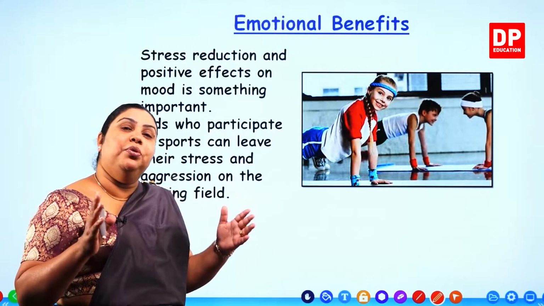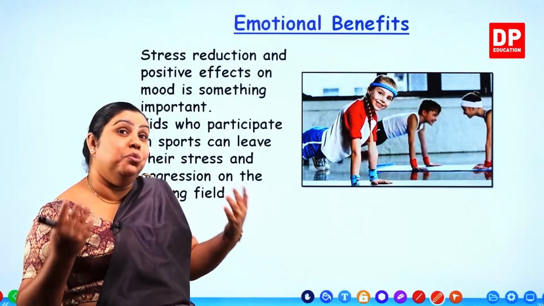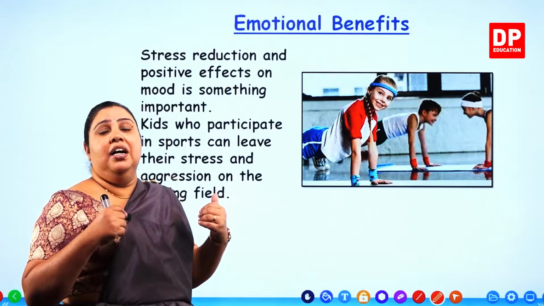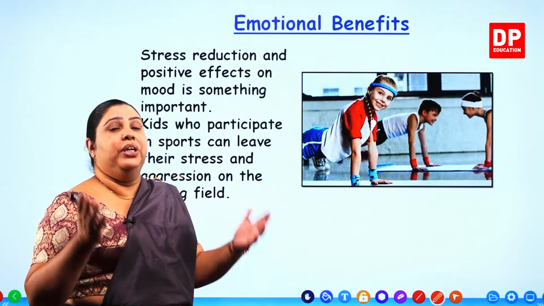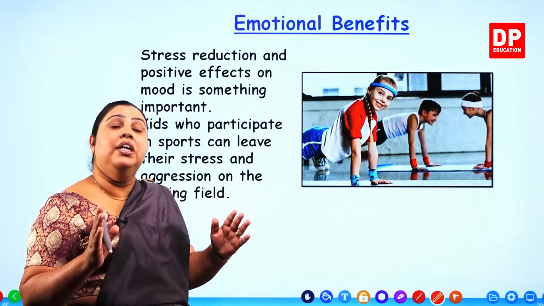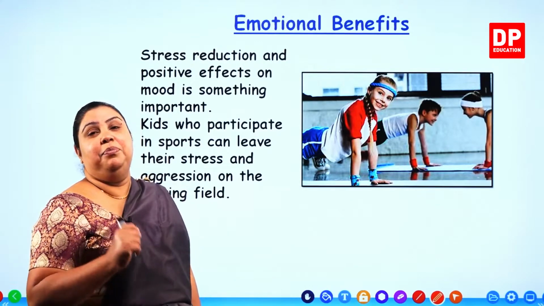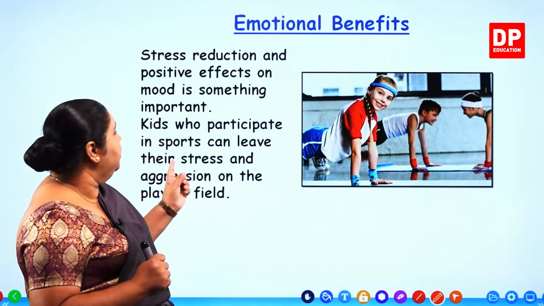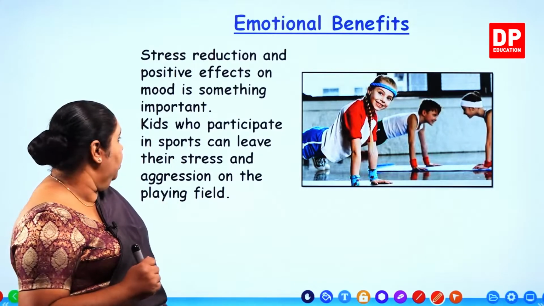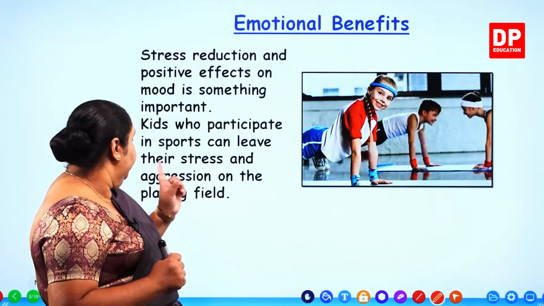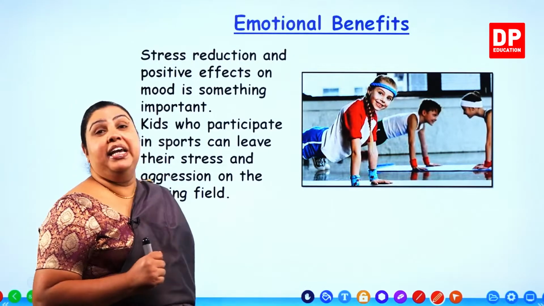So to improve your mood, to have a better mood in life, right? So that is important to your emotional lifestyle as well. So it is important to have a good balanced lifestyle and that sports will help you maintain that. Kids who participate in sports can leave their stress and aggression on the playing field.